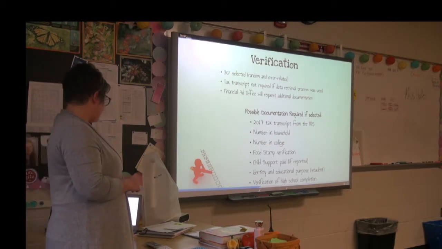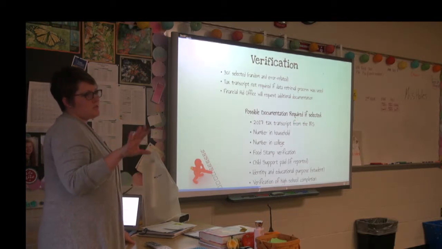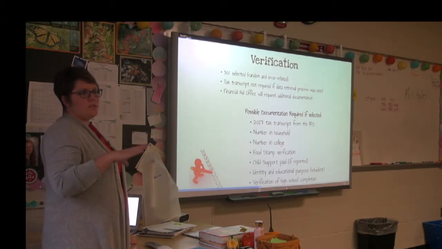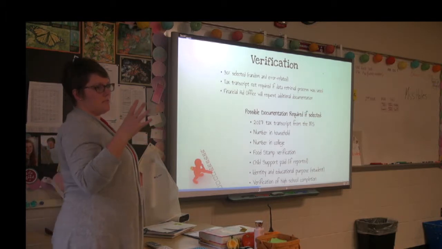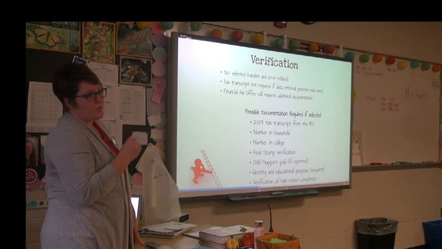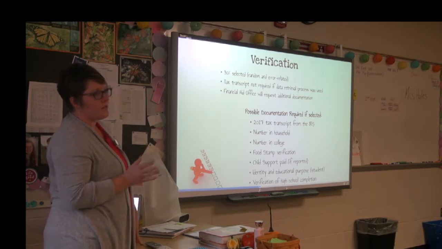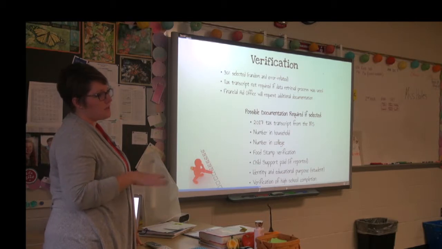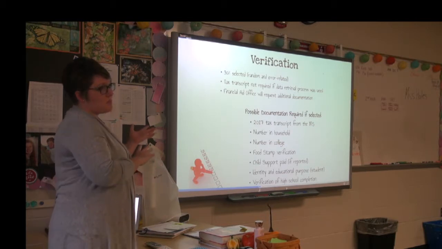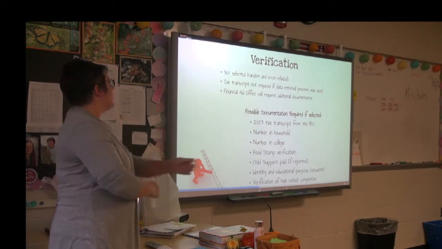Okay. So verification. When your application gets to the school, so it's taken those 2 to 3 business days to get to the school, and they've started their processing. Some applications are selected for verification, usually about 30%. Some are random, some are error related. If there's something that doesn't look correct, it might be selected. Some are selected by the Department of Ed and some are selected by the school, but it's usually about 30%.